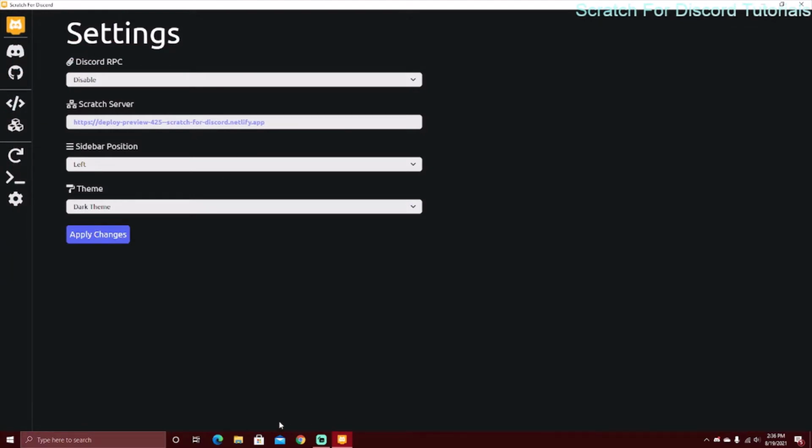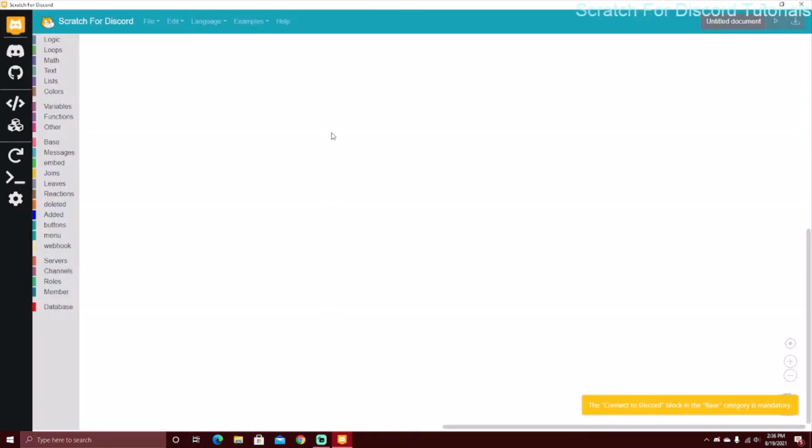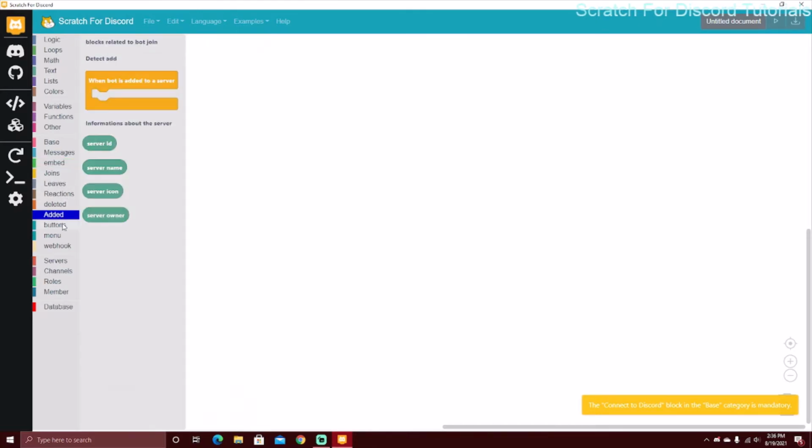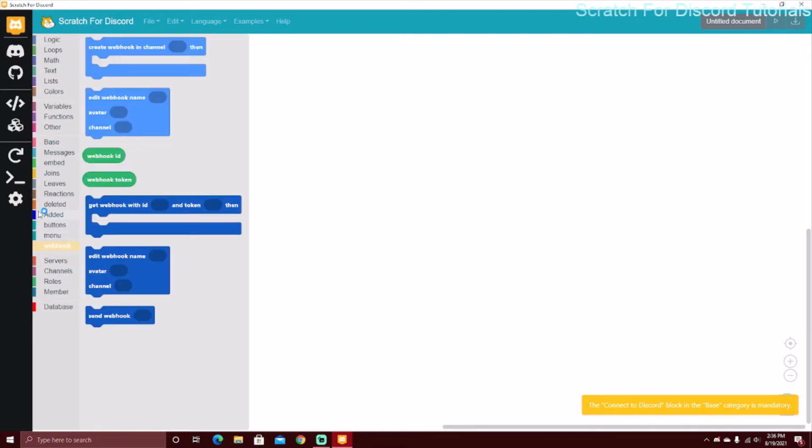Over here, there are three previews that I know about. The first one is 371. 371 is focused on buttons and menus, so it doesn't have the slash commands and the edited or anything, but there's still embed, added, deleted, buttons, menu, and webhook.